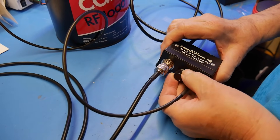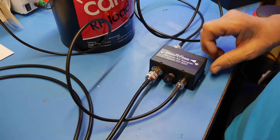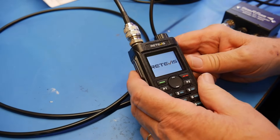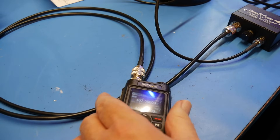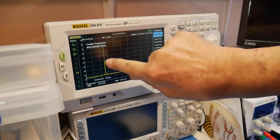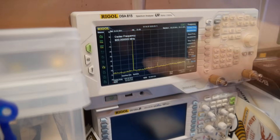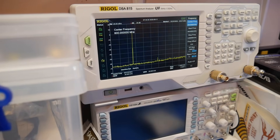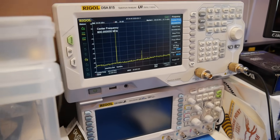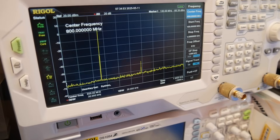There is a little knob here that's a variable attenuator. It does not attenuate by very much — we'll just put it into the middle. So let's turn this on right here. This is a Retevis radio, and it's on a GMRS frequency right now. I'm using a dummy load. So if I hold this in transmit, here is what we see: at the base frequency, we see where you would expect that — about 462 megahertz. And then this is the second harmonic right there. I've now turned it all the way up, and now I'm turning it all the way down, and you see it drops a little bit. So it's not even 10 dB in the amount here.